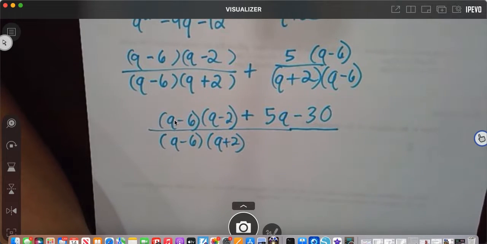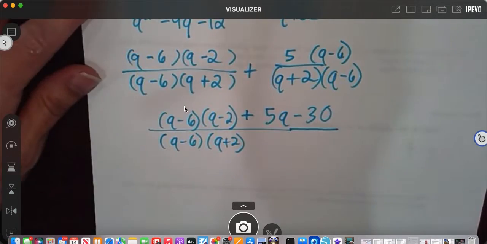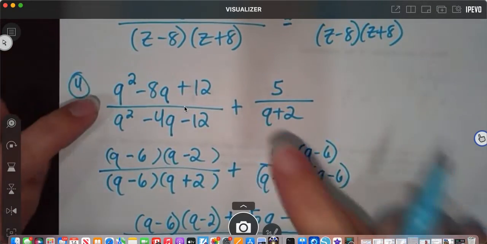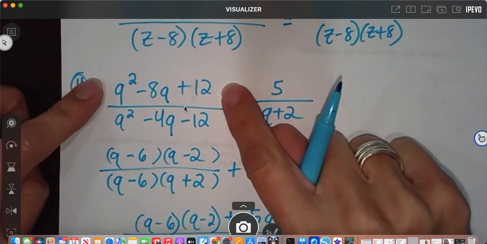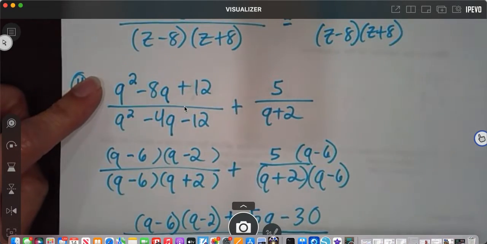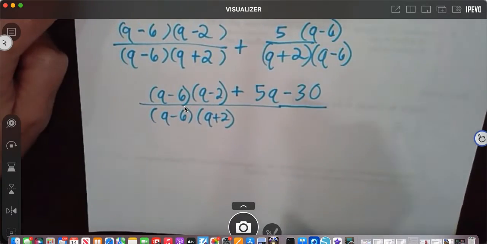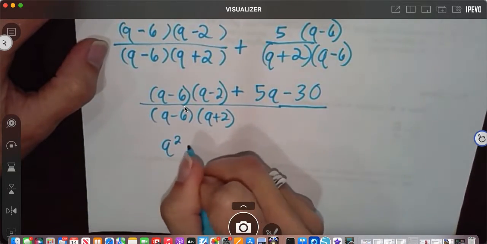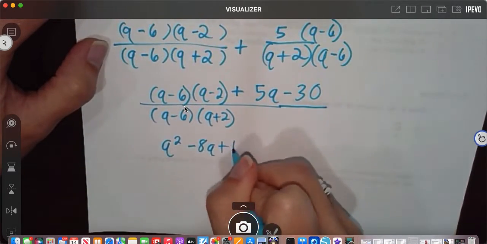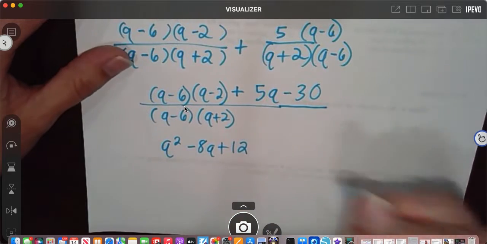What needs to happen right here? Fold. That needs to be folded out. I probably should not have even, I'm looking up here, I should have actually just left it like this. I wasn't even thinking about that. I was just trying to factor everything. So I'm just going to rewrite what it was. We don't even have to figure it out. Okay? It was q squared minus 8q plus 12. I just wasn't thinking ahead.